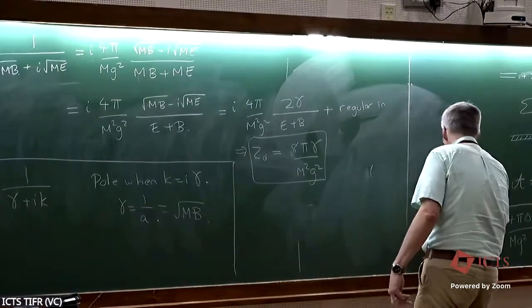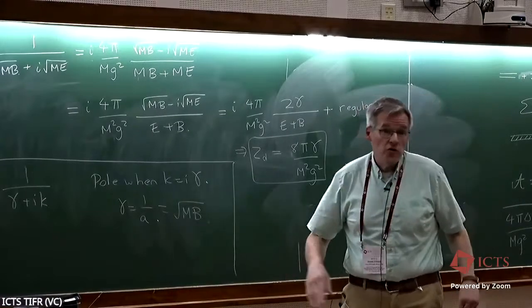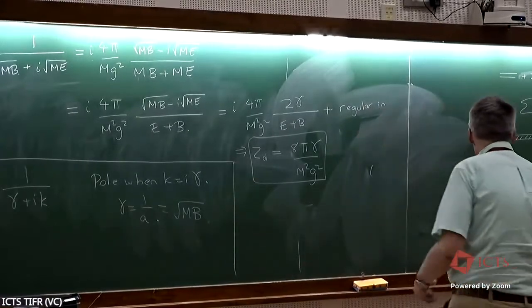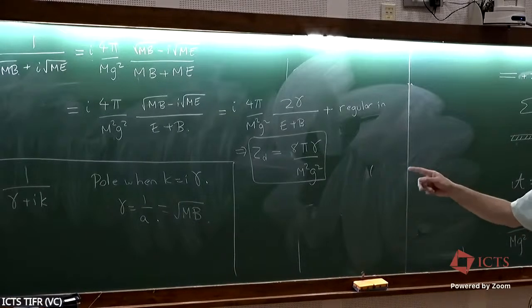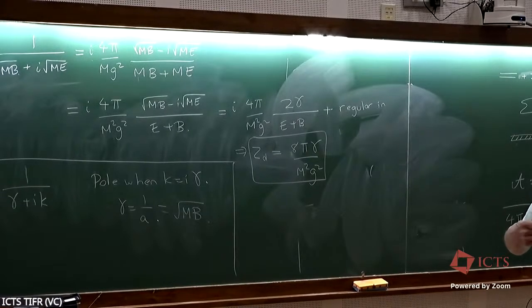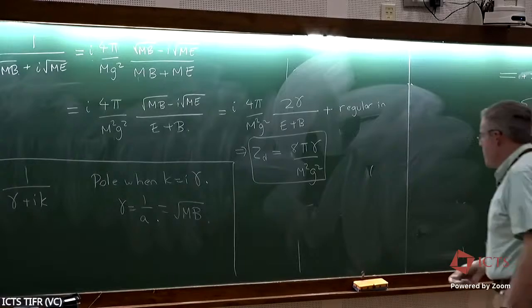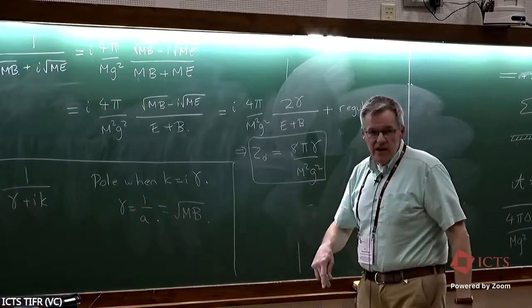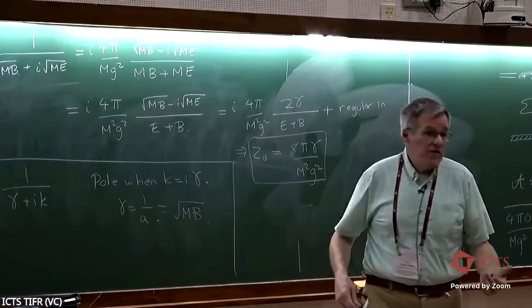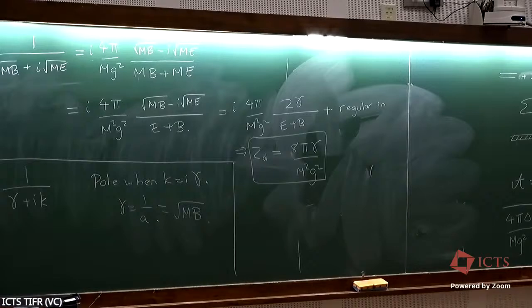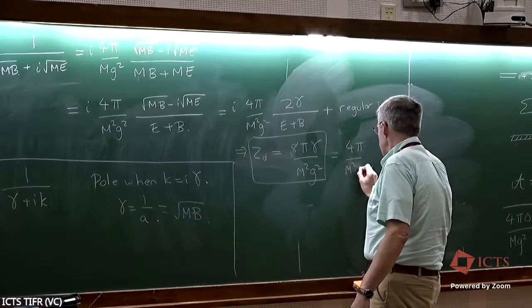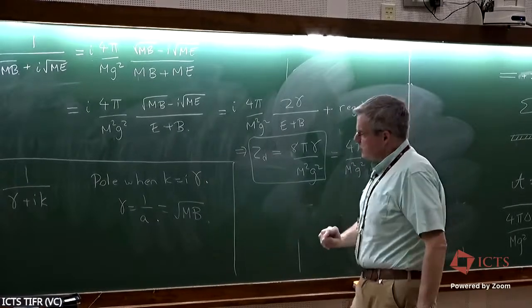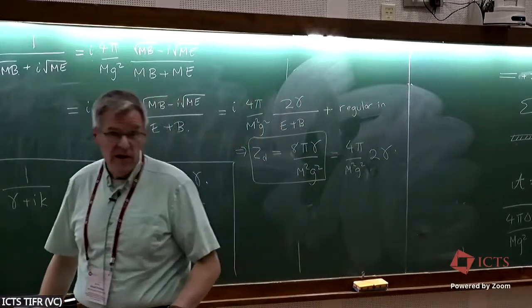So that means that we can compute processes where photons or weak currents couple to the deuteron using this dimer approach. But when we're finished, we need to multiply the amplitude by the wave function renormalization. So we compute the result for that process with a physical dimer field and not one that doesn't have the correct norm. So we're going to need this factor. It actually is related to what you would need to normalize the wave function of the two-body state to 1. That factor is actually 2 gamma. So this turns out to be 4 pi over m squared g squared times what you would think of as the norm of the wave function in quantum mechanics.